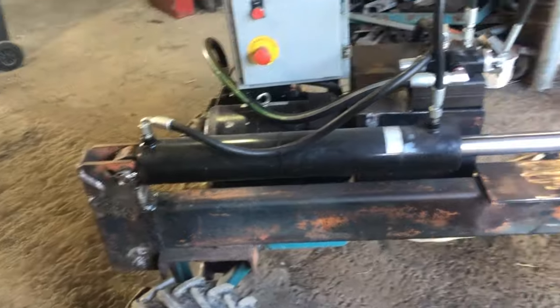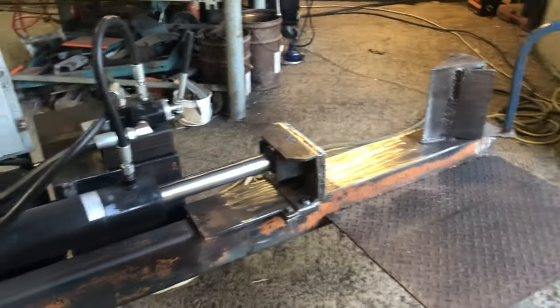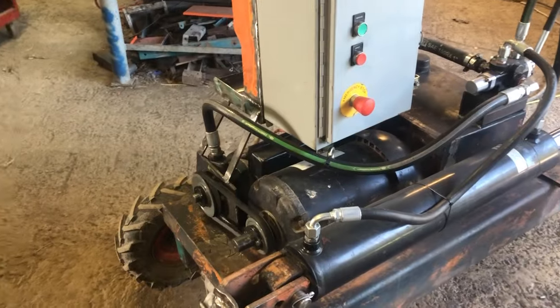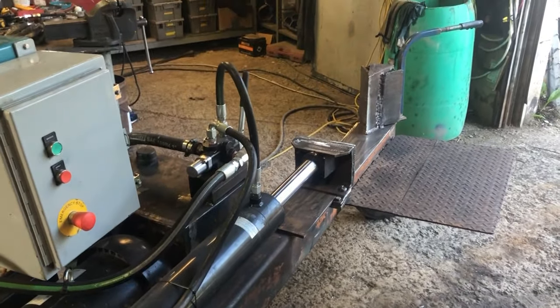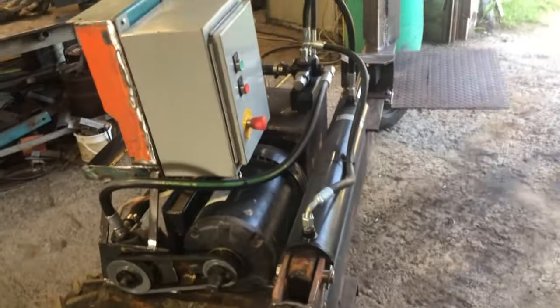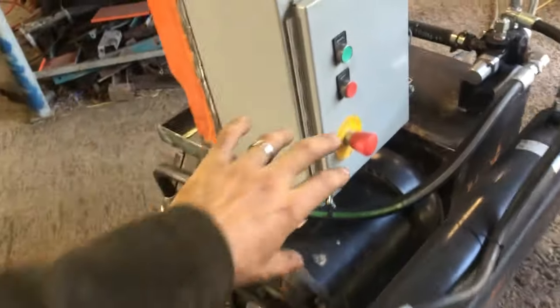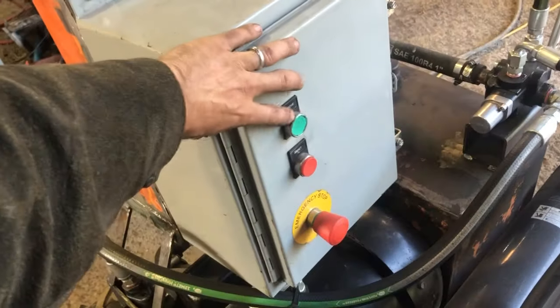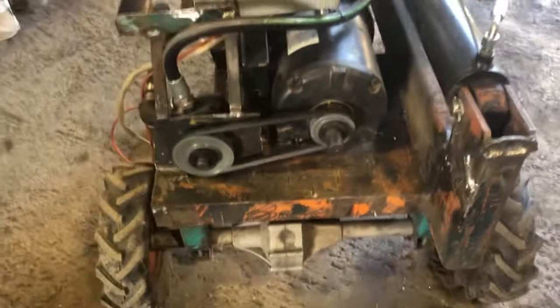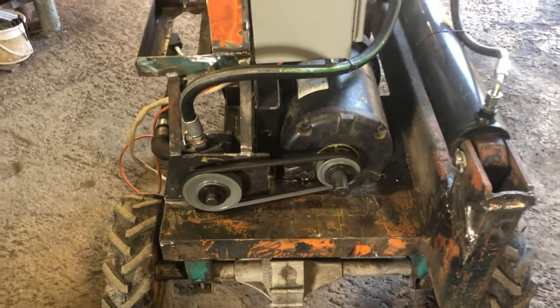And if it goes into a burly log, it'll stall the motor through resistance on the pump. And I have just a couple seconds to change my approach and move the log to an easier splitting. But yeah, so here it goes. Far from silent, but much quieter.